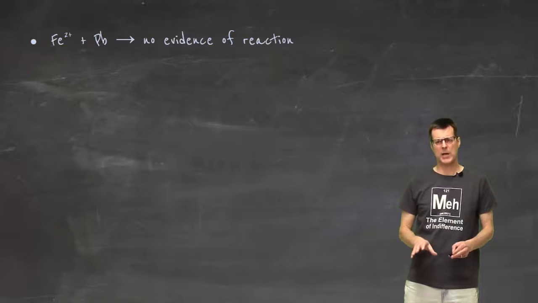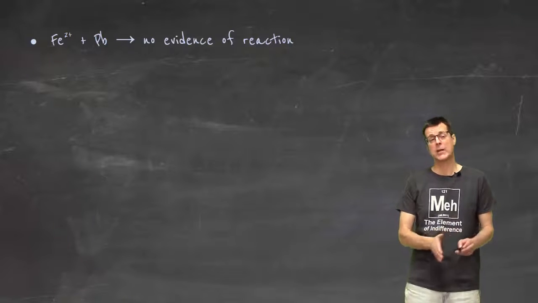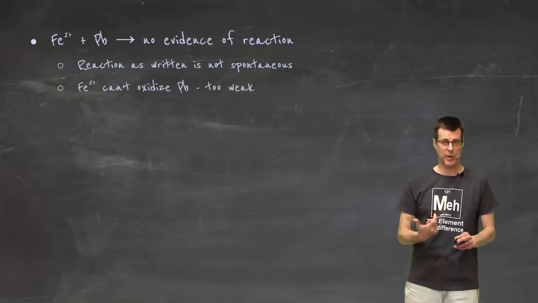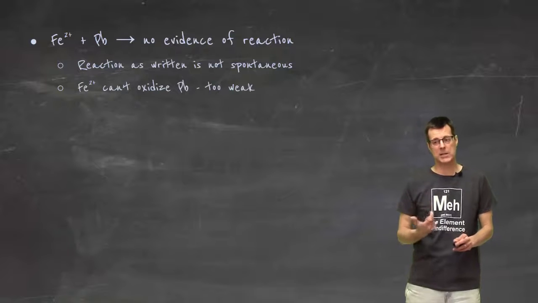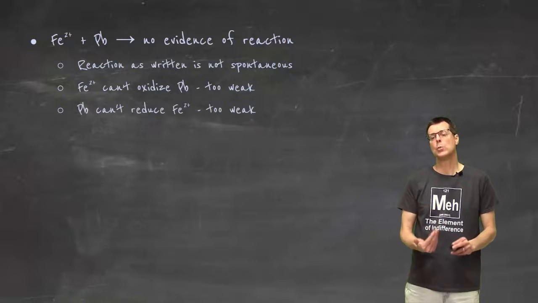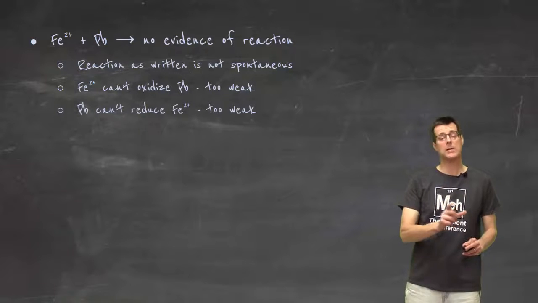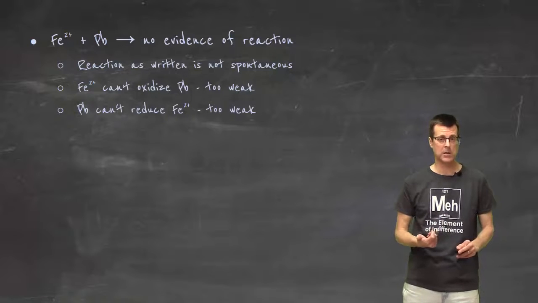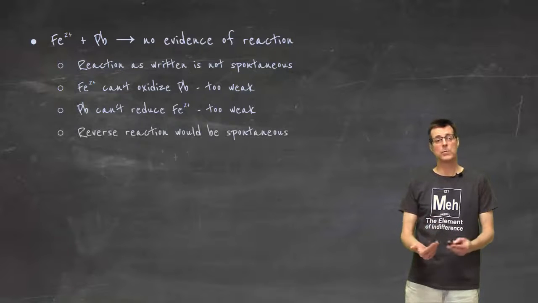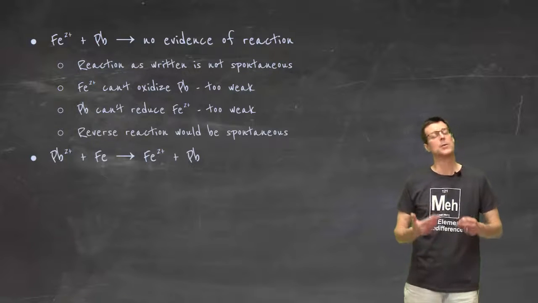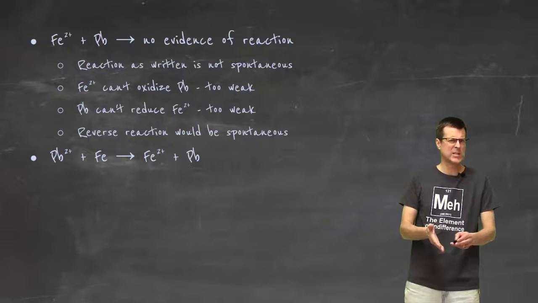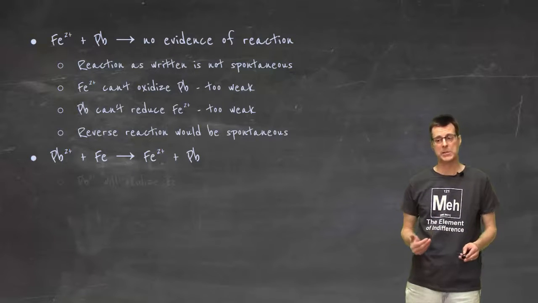If I take a look at the second reaction where I've had no products, that means that reaction is not spontaneous as written. But what it also means is that the reverse direction would be spontaneous. So as it stands, iron cannot oxidize lead. That's what I'm asking it to do, because it's too weak of an oxidizing agent. Lead, in turn, cannot reduce iron ions because it is too weak of a reducing agent. But as I said, the reverse direction would be possible. Not only possible, but also spontaneous. So if I look at that reaction and analyze what's happening in it, even if I didn't actually observe it, I know it will be spontaneous.